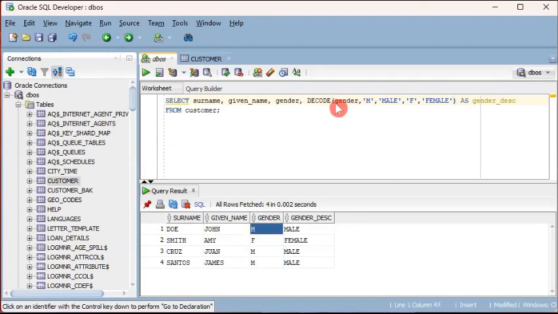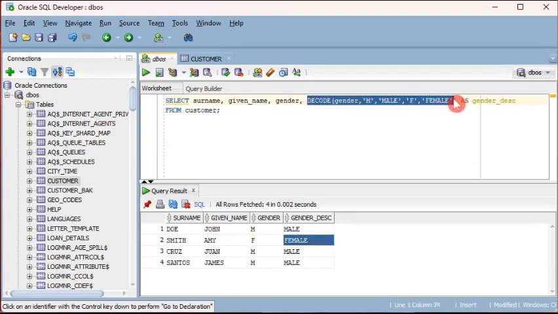Okay, so the logic again is if gender value is M, which is this, I am highlighting in blue, then display male, correct? If the gender value is F, I will display female, which is correct. You see, that's how a decode works. It's convenient because you can embed it within a select statement. So making your select statement a bit longer, but anyway, it already does its thing without having to build a separate if then else statement.